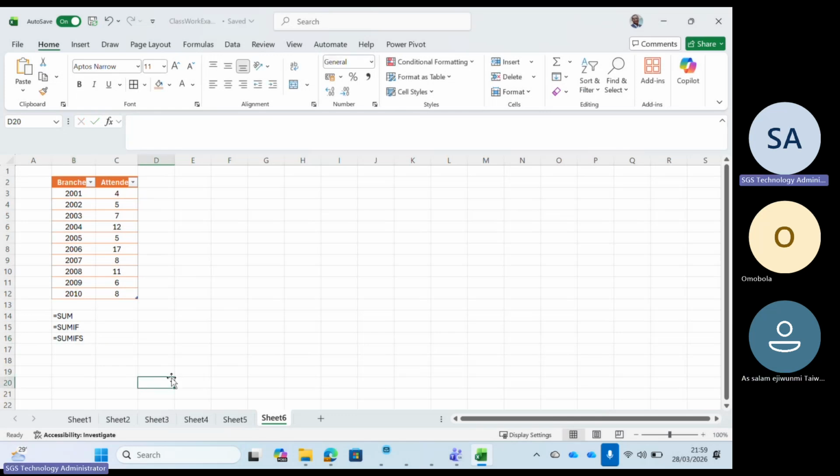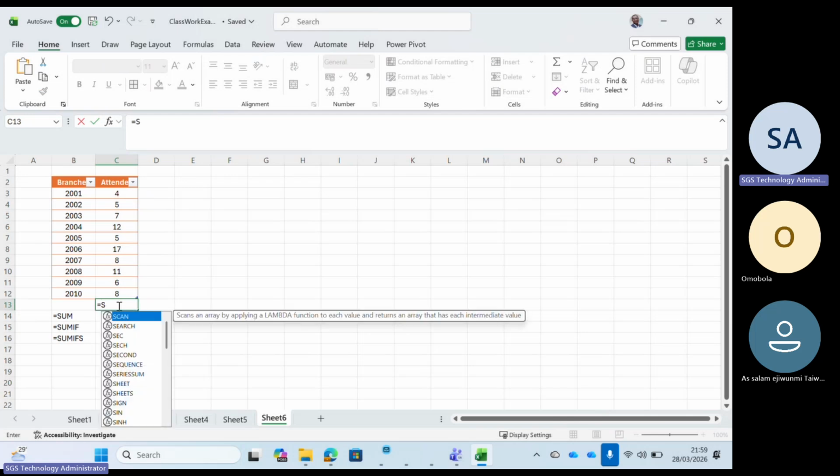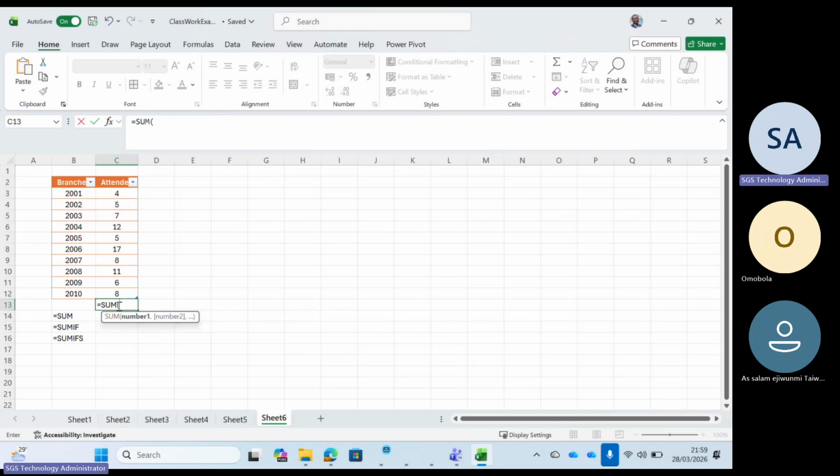So if we want to calculate the total of everything, that one is very simple. We just say sum everything.